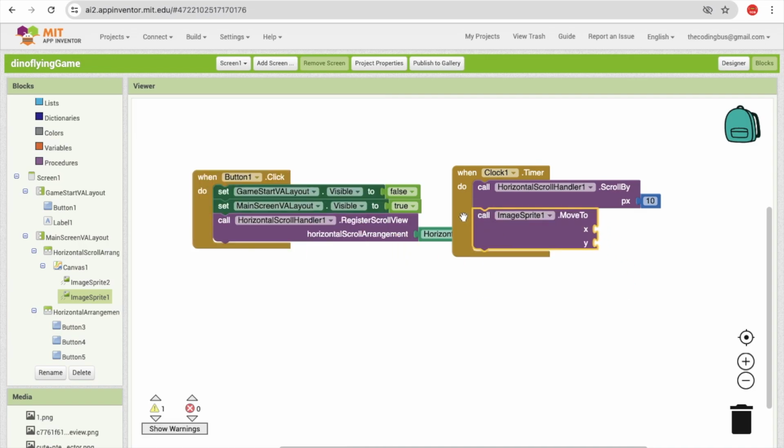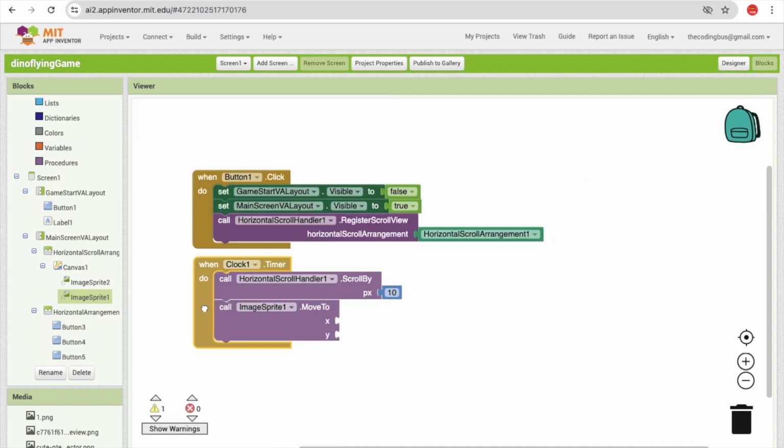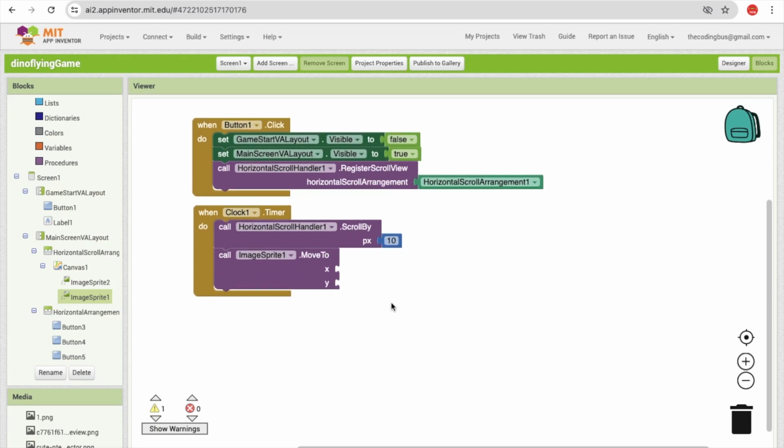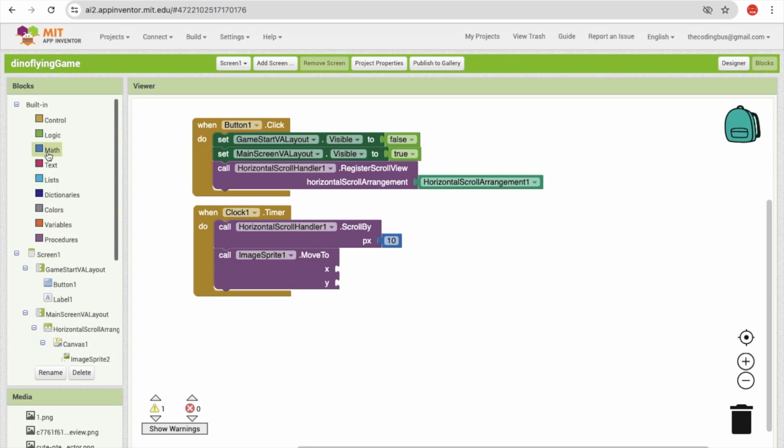And the timer, because our background is also moving, that's why we need to move our component also. But at what px we need to move, where we need to move it. So it's simple, we need to use a simple formula like max to see here this plus icon, and we need to move every 10 pixel, because we are moving our scroll also the 10. The same thing we need to do for our dyno also.